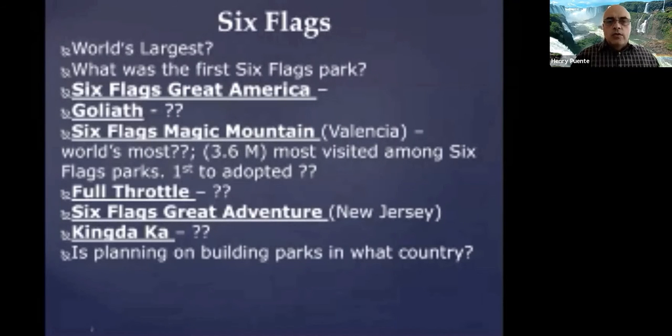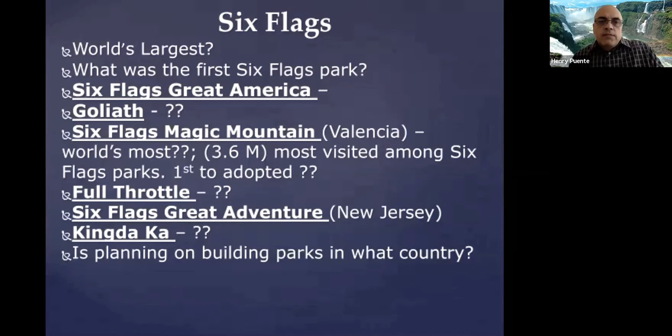Okay, Six Flags. Six Flags is the world's largest amusement park and water park chain. I believe they have 26 properties. If you think about the properties, at least in the United States, most of them are pretty close to a major city, a major market. If you think about Valencia, for instance, it's pretty close to, let's say, Los Angeles. It's driving distance. So most of the parks, at least in the United States, are within driving distance of a major city.